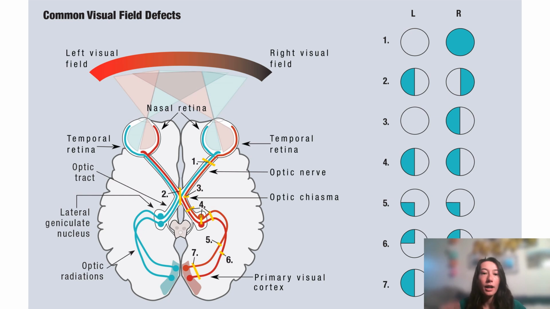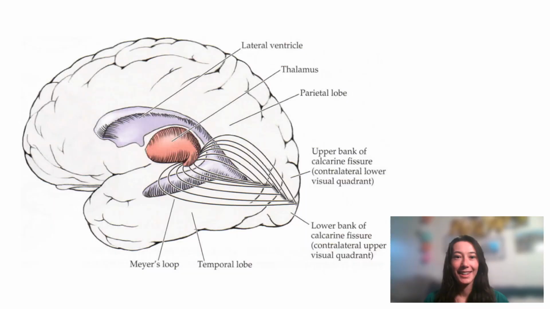Now after the optic chiasma, again, we end up giving information to the LGN, the lateral geniculate nucleus. We are at the thalamus. Then after this, we send information to the primary visual cortex via the optic radiation. Now, this image does not do a great job of showing the true structure of how the optic radiations look, so here's a better picture. This is obviously a lateral view of the brain, and here you can see the optic radiations depicted as an array of lines.